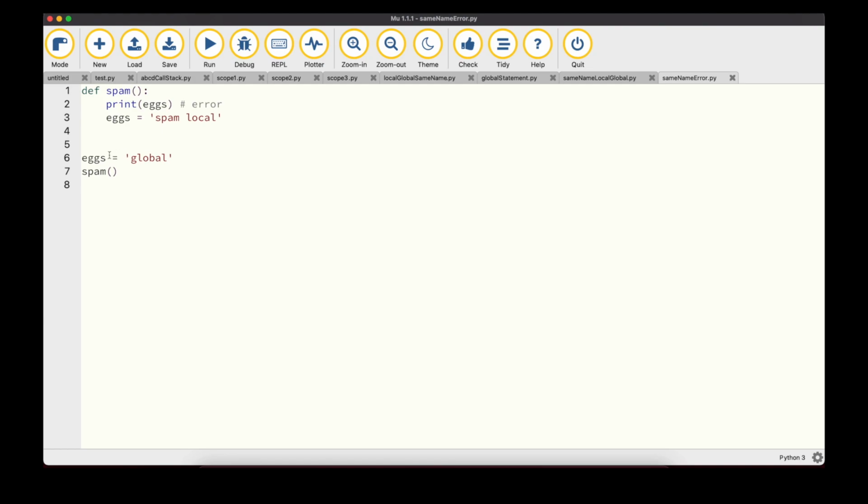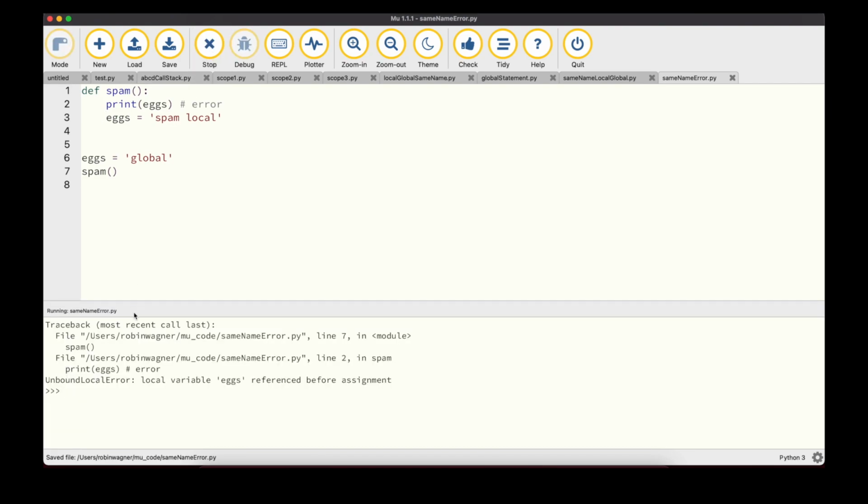Now if we wanted to indeed use the global variable, we could either change the name here and over here, or even if we comment out this line like this, we are not going to get an error because there is no assignment to a local variable anymore. Therefore Python assumes that this is indeed a reference to the global variable, but as soon as there's an assignment inside of the current block, inside of the current scope, we are actually running into this error because Python assumes that we want to use that local variable.